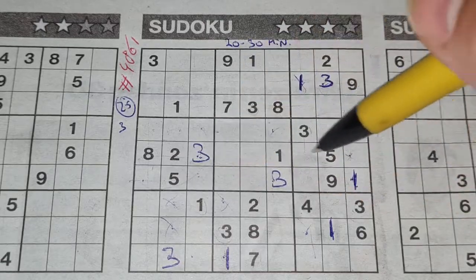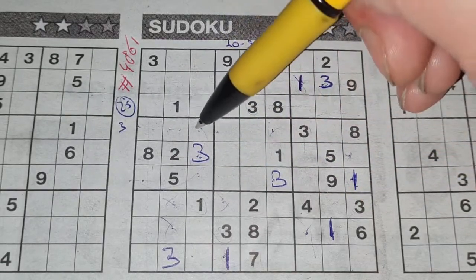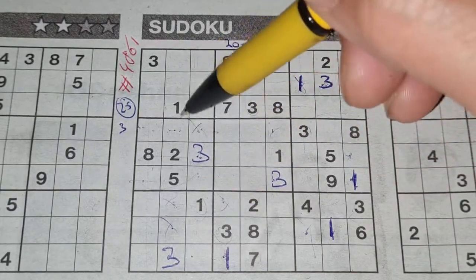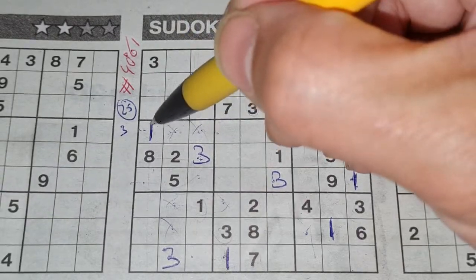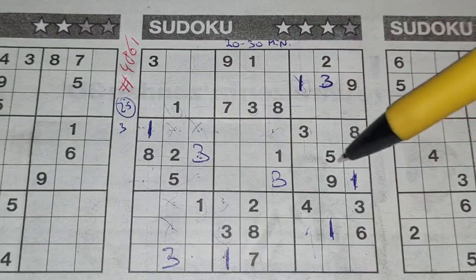One in this row, one in the middle row, so in the row above. The only three places left for the one should be here, here, or there. We see here one in the third column, so no one there. Here one in the second column, so no one there. The only place left for the one should be there. And all the ones are used.